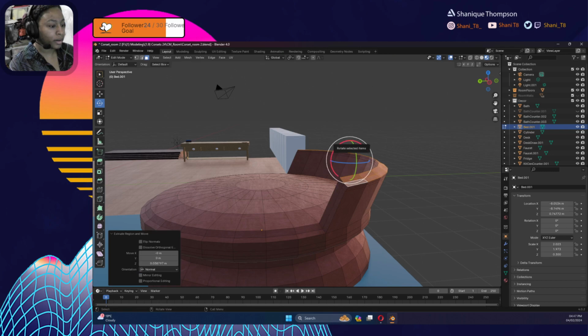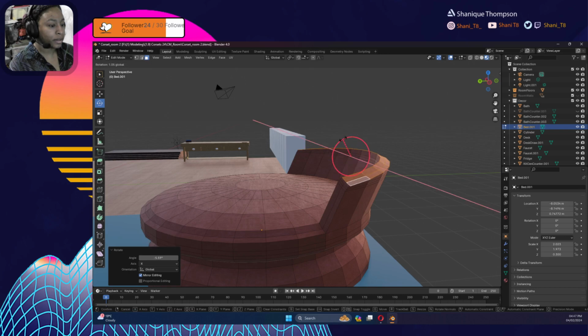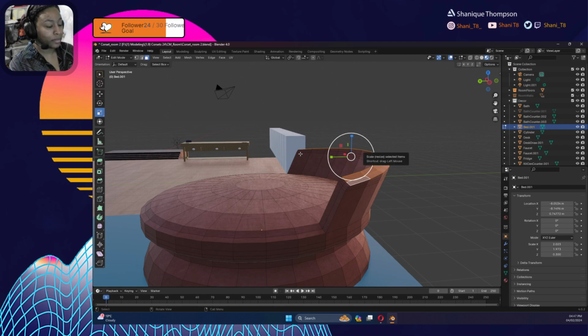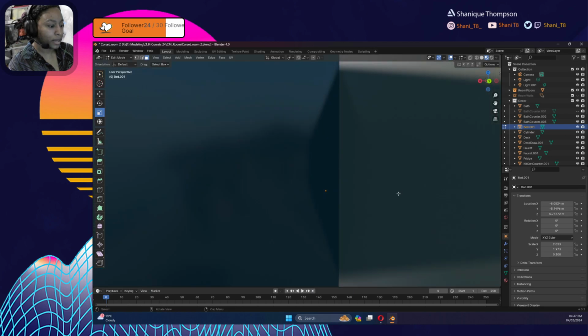Put that one up higher. Oh, whoops, too high. There we go. Okay, I think that is it. That is going to be the base of my round bed. I'm pretty pleased with that.